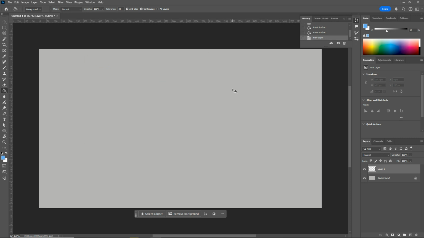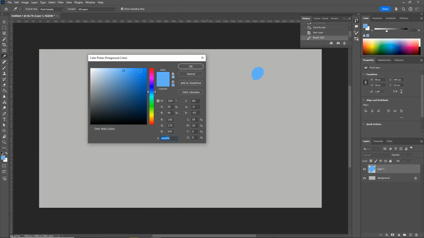We'll stick with that. And then I'm going to use the brush tool, and I increase the size of my brush here. And I'm just going to put a little blob of it over here. Okay, that's one color we're going to use, and we're going to go a little bit darker. So I'm just going to go right here to this fella here, and I'm going to get a little bit darker, but a little bit grayer. And we will put another blob there.